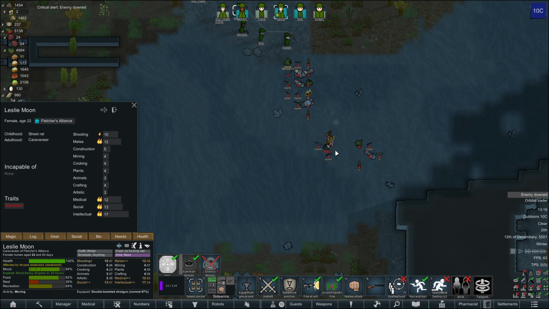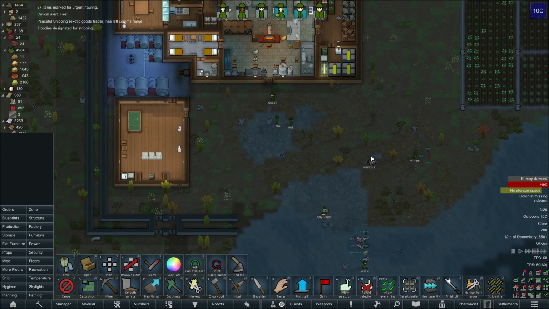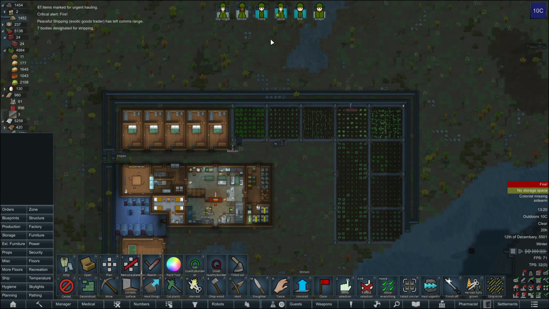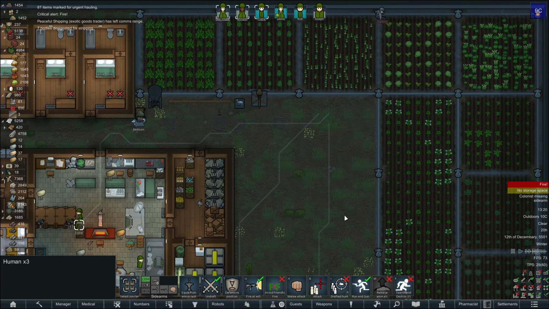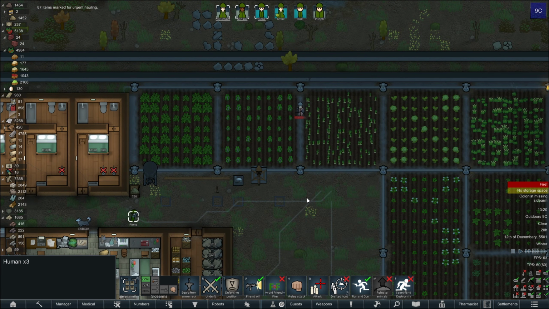Oh, hold on, we still have another one? Alright, I didn't see you there. So, yeah, Leslie, if you wouldn't mind capturing this guy, thank you. Let's do some stripping of everyone, and then hauling... pie? Where's our pie? Oh, shit, there's still a guy over there! What the fuck? How actually dare you?